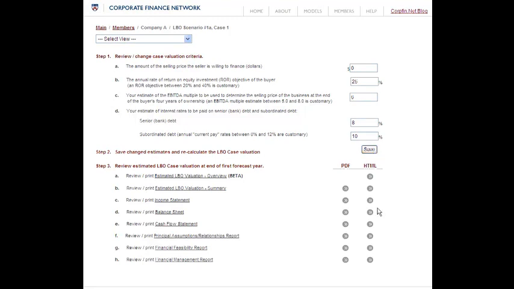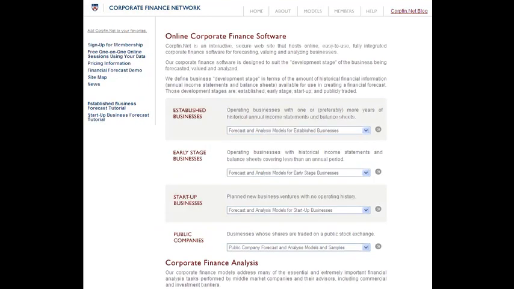The valuation we just created is supported with 8 comprehensive reports, which show the details of the purchase and sale transaction, the pre- and post-acquisition performance of the business, and the financial outcomes of the seller and buyer. Not considering our talking, creating this draft valuation took less than 1 minute. Let's go through the LBO valuation creation steps again in more detail, including the assumptions used to create a valuation. We'll conclude by highlighting the 8 reports produced by the valuation model. We'll start by going through the steps necessary to create the valuation.